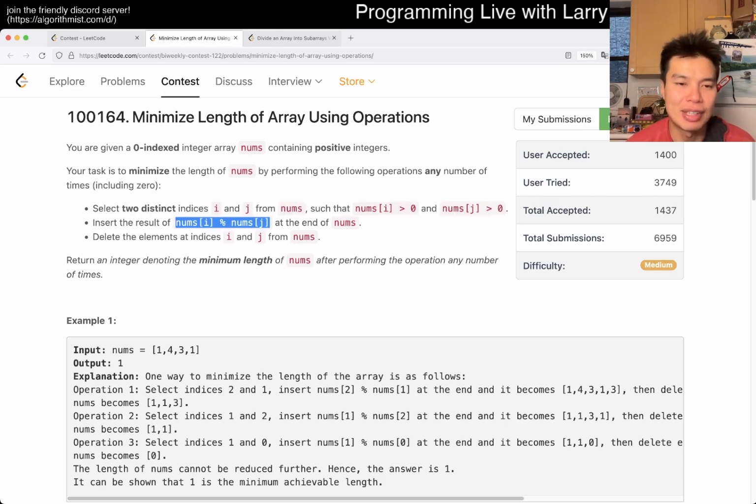And then second thing is that given this function, nums[i] mod nums[j], and this took me a while, is that if you have the smaller number in front, then it can never be 0. Oh, that's not true. Well, I mean, unless they're equal, right?